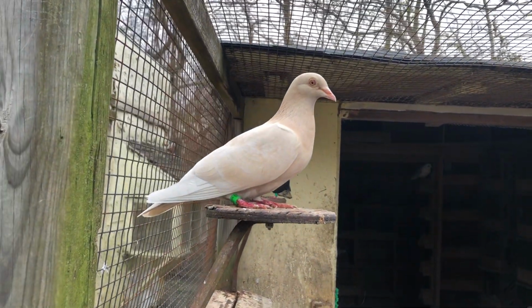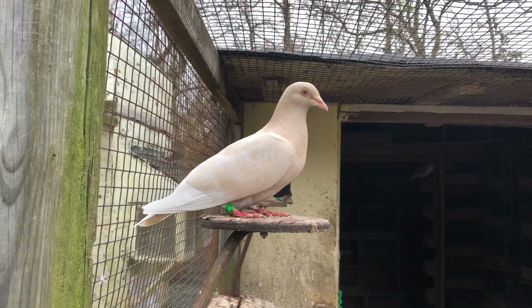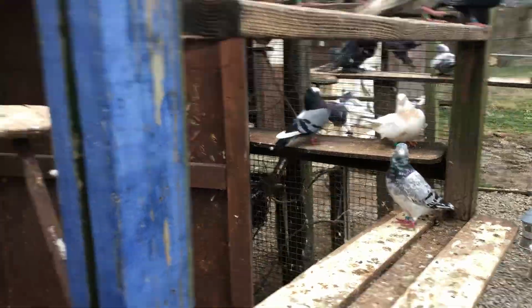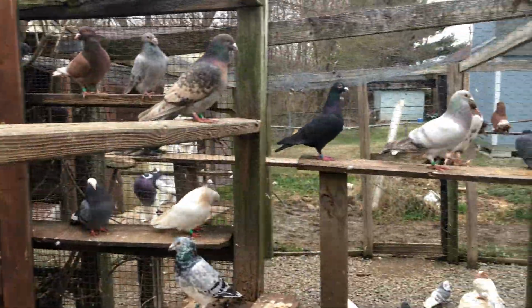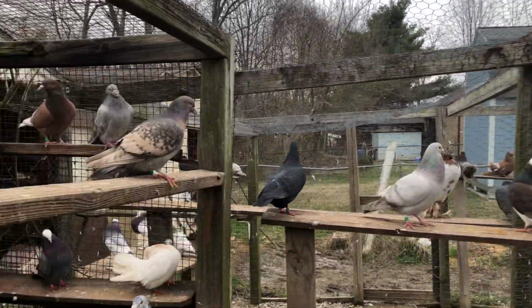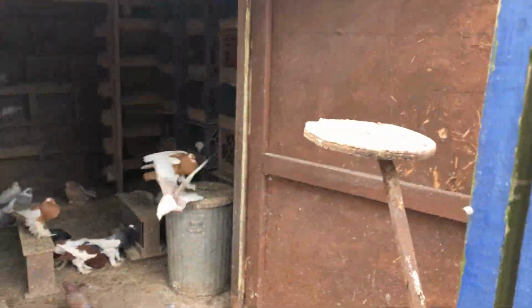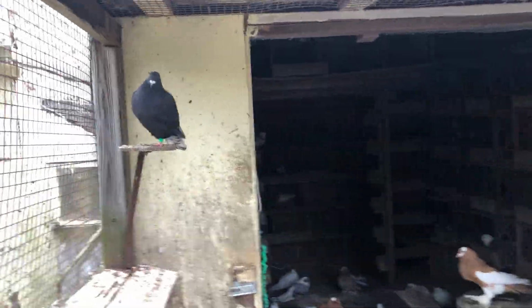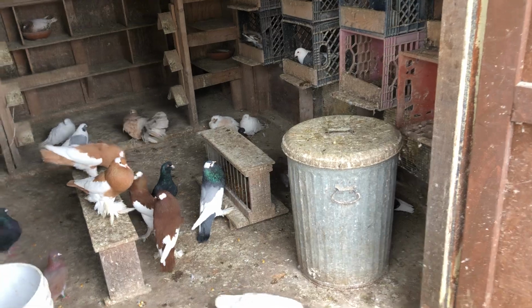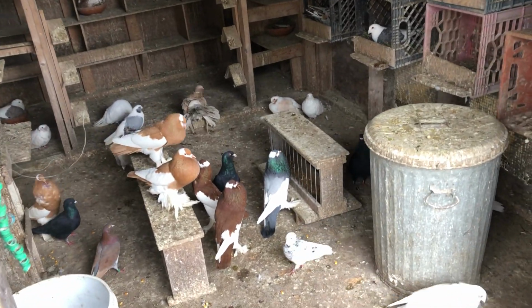It's a beautiful, what you call a diluted brown khaki. And we got a black frost stencil over there. We got some homers, everybody, it's kind of cold right now. So there's a black frost stencil hen over here. And so here's another clean loft. I cleaned it yesterday afternoon.